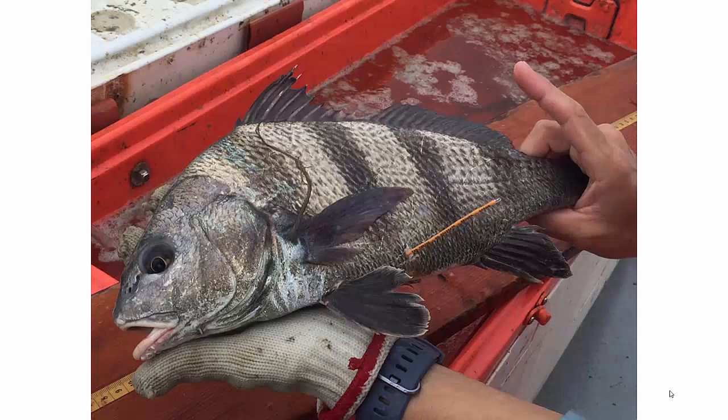Here is a black drum. You see the secondary dorsal fin is not as spiny as that of the sheep's head. You see the belly tag on the bottom. So what Liz would do is take the scalpel and remove a couple of the scales from the area of the tag, and then she would make a very small incision, just big enough for that anchor, slide it into the belly. Of course, it would have been cleaned with betadine, and then she gently tugs on it to make sure that it's set. Such a beautiful fish.